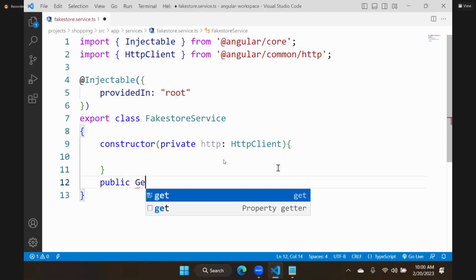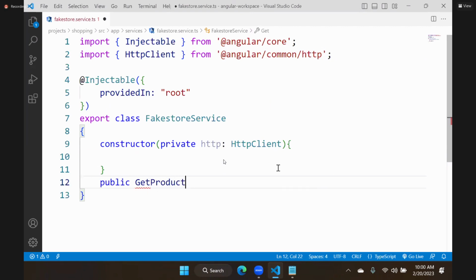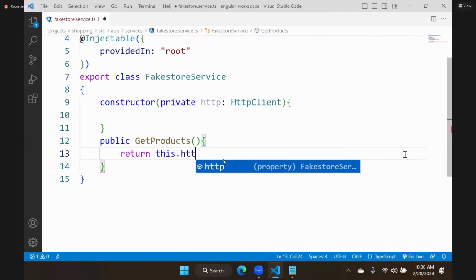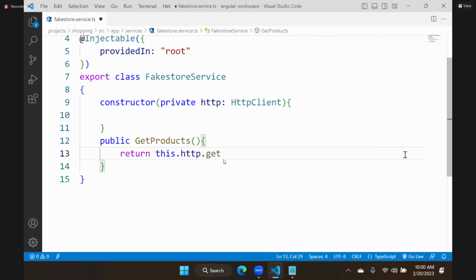public getProducts is a method. What does this getProducts method have to do? It should return all the products coming from the API. So you don't need fetch now. What to do? It should return this.http.get.